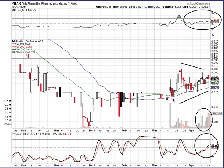I know PHR had a recent stock symbol change. Some news came out today, so this should be a stock that we should all possibly keep our eyes on and keep on our radars out there. It looks like if we could perhaps pass that 6 cent mark, you have some nice room up to 10 cents. And looking historically, this thing has been way up, even in the dollar range. I don't suggest that it would get that high, but just let you know that the potential is there for some upward movement. Anyway, I hope you enjoyed the chart, guys.